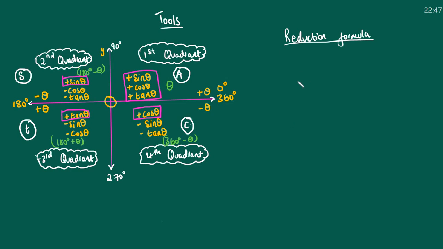What's going on? The standard ones that we work with in grade 10, grade 11, and grade 12 are 180 degrees plus or minus theta, 360 degrees plus or minus theta, and 90 degrees plus or minus theta. Obviously, IEB students also do 270 degrees plus or minus theta. But for us, we don't really use 270 plus or minus theta. We use only these three, which makes our life easy. So how do they work?